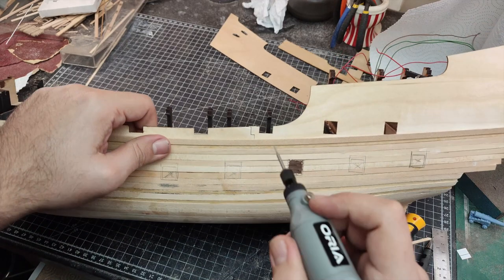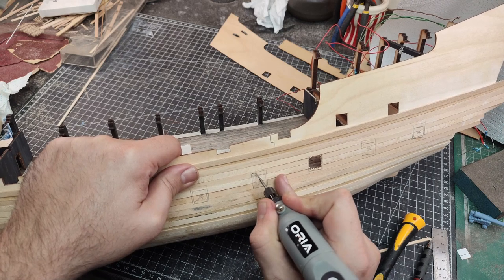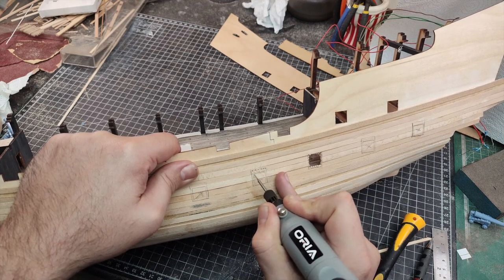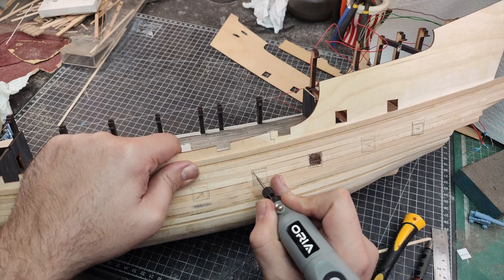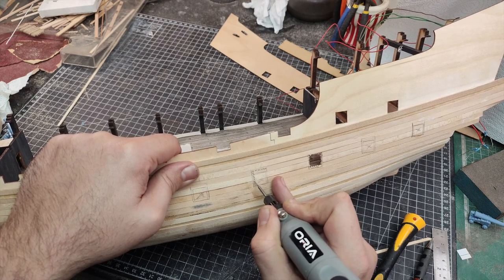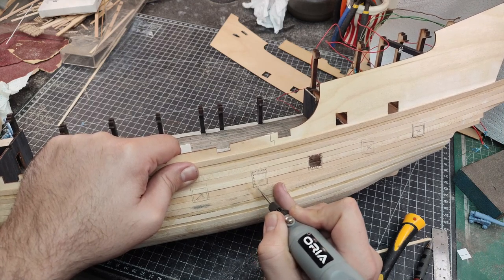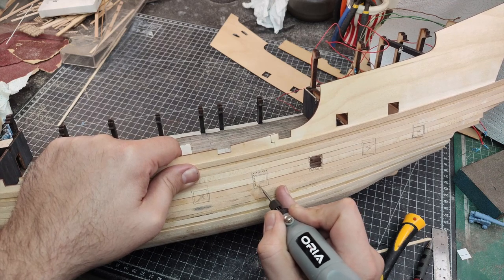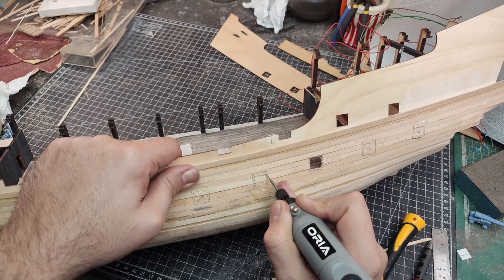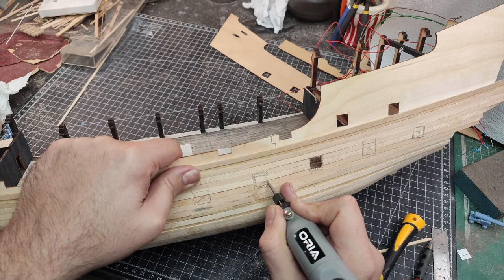If you notice, I went around the first squares that I made and I widened the markings 1.5 mm to each side and 3 millimeters to the top. The increase is because I want to put frames, so I have to make the openings wider, and each frame is 1.5 millimeters. The decision to do it towards the top was because I tested the cannons and it's better to increase to the top, they will be more centered like that.